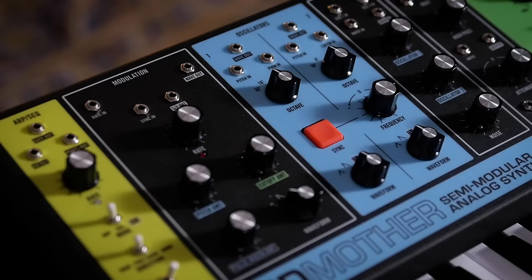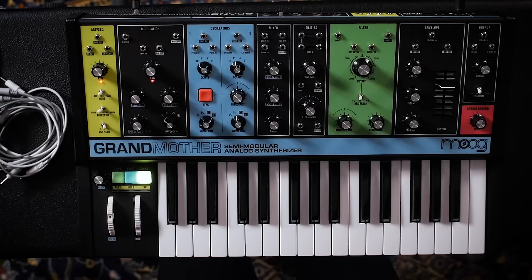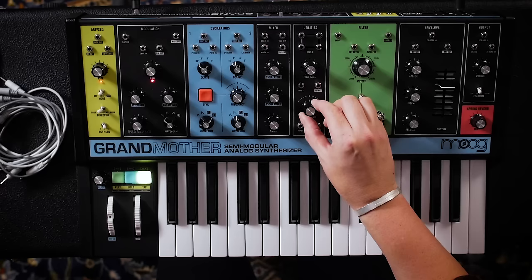basically you have two oscillators to work with, you have one envelope generator, you have a great filter, you have lots of possibilities with the modular ins and outs, you have multiples, so you can multiply waveforms, and you can invert them with the attenuator, which creates some really unique textures on the fly.